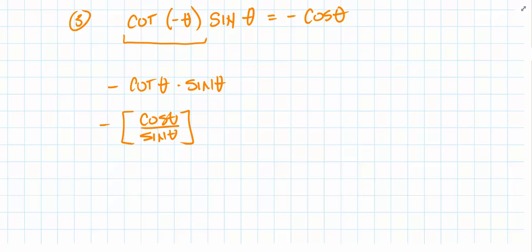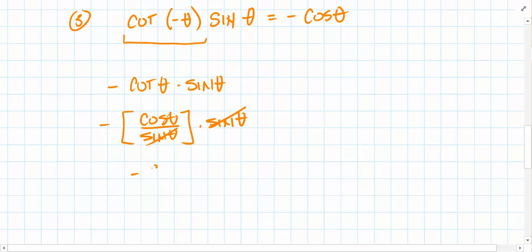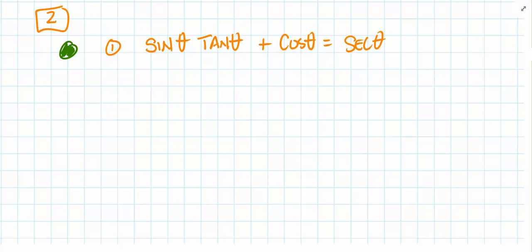And right now it's hard to see that because we've only done 3 of these in our entire life. Okay? But the more that you do them, the better you get at them. And I'm taking advantage of the fact that it's a good idea to change things into sines and cosines rather than changing things into tangents. Okay? So I have the negative of cosine over sine times sine theta. Anybody see anything interesting that happens out here? Sine theta cancels with sine theta, leaving me with a negative cosine theta, which is exactly what it says right there. All right, this is a green circle. This is what I've defined as a green circle. So I have sine theta times tan theta plus cosine theta equals secant theta.